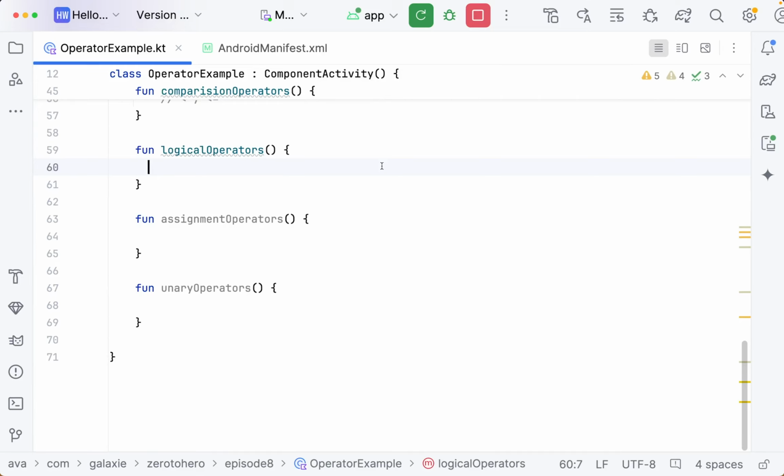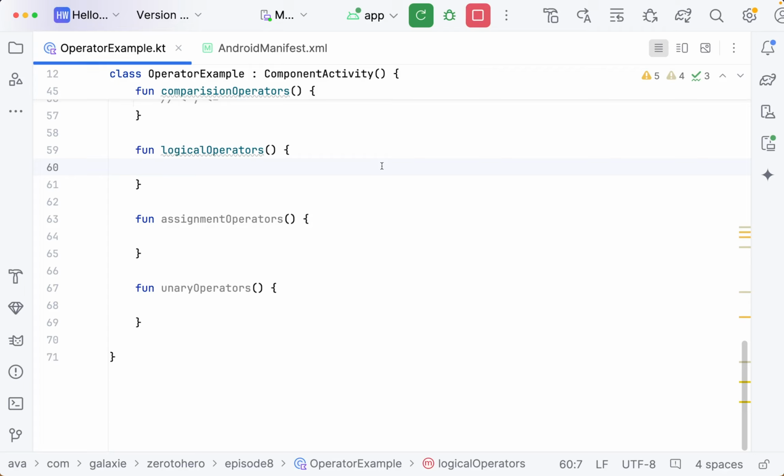Now let's talk about the logical operator. If you are from the engineer background or you have done some logic gates, then you will understand it very easily. Logical operator that is used to combine the Boolean expression. I want to show you what I mean by that so you will understand.